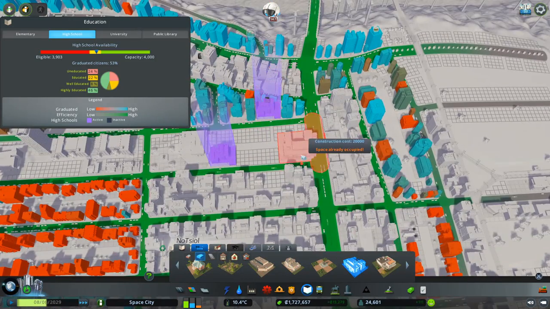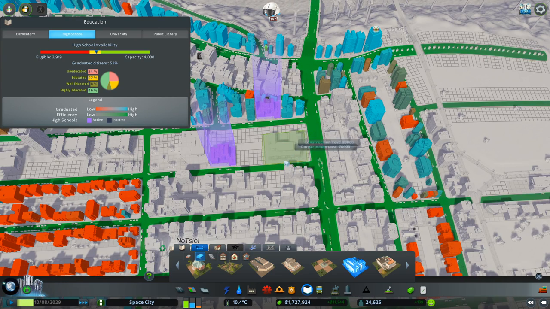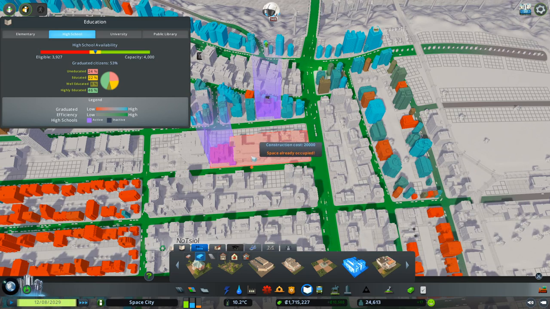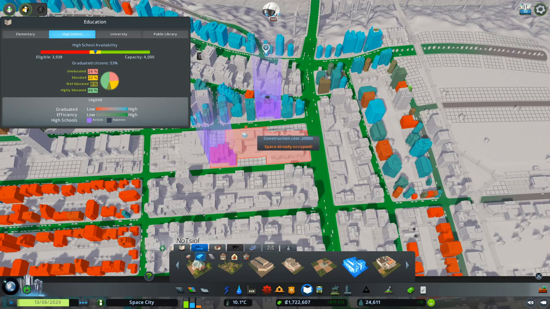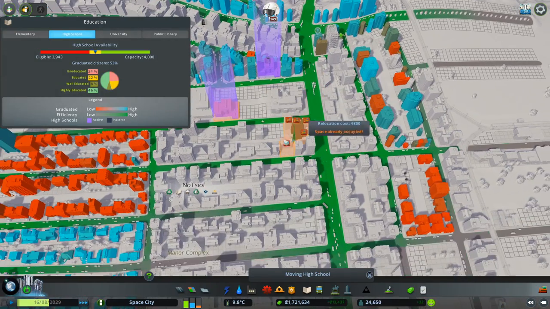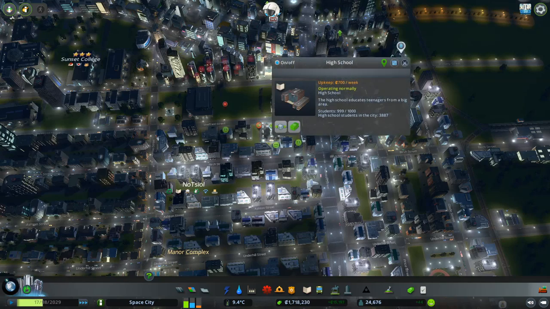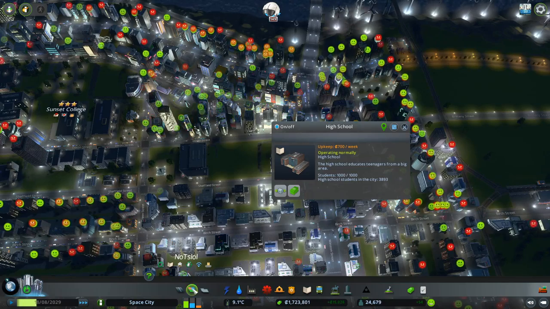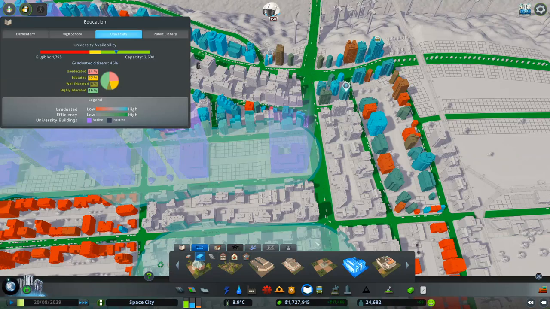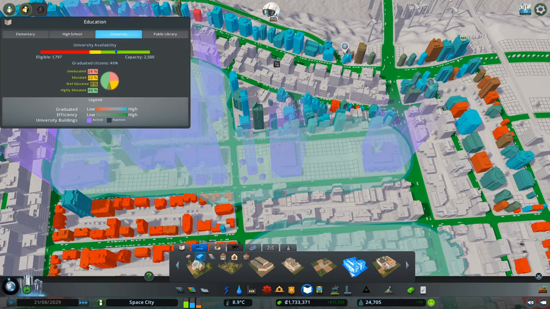Library. Please fit. Please fit. Come on. Oh well. I guess we'll have to put it this way. Library's important though. IT club. Not as important, but I'd like one. Okay, what is this? High school. High school needs to be moved. This area is basically free. Heck, maybe it was confusing them that the high school is in the campus grounds.